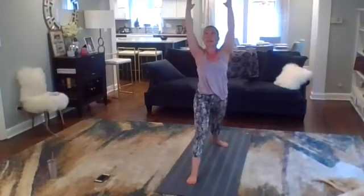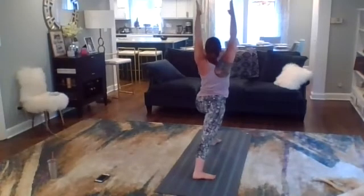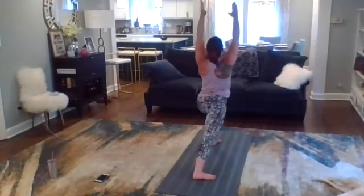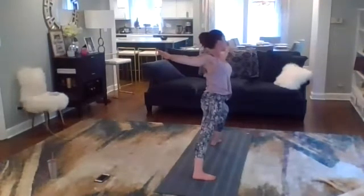Inhale, straighten the right leg. Exhale, pivot to the back of the mat. Dipping down into our right knee. Warrior one to the back of the house. Exhale, bringing our arms out to the wide edge of the mat, gazing down the left middle fingers, warrior two.